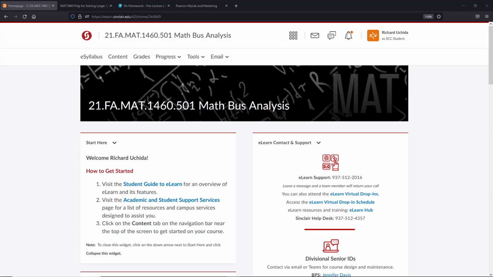Now, I wanted to show you where you find all of the information and the content for the course. Everything you'll need will be in the eLearn course shell. So you go to your eLearn course, and then go to the one for the section. For some of you, you're in section 500, and it'll look exactly the same, except obviously it's 500 instead of 501. So this will be the home page.